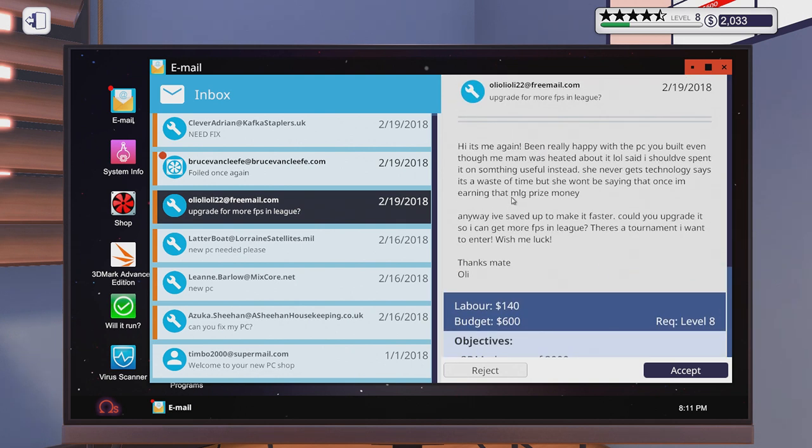Hi, it's me again. Been really happy with the PC you've built, even though me mam was heated about it. Lol, should have spent it on something useful instead. She never gets technology, says it's a waste of time. But she won't be the one saying that once I'm earning the big MLG prize money. Anyway, I've saved up to make it faster. Could you upgrade it so I can get more FPS in League? There's a tournament I want to enter.